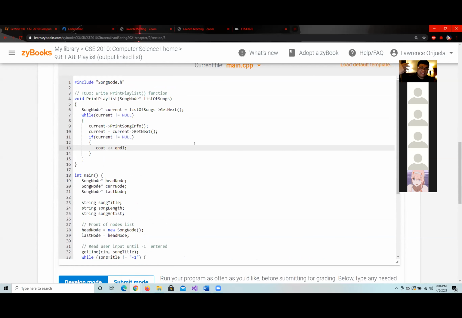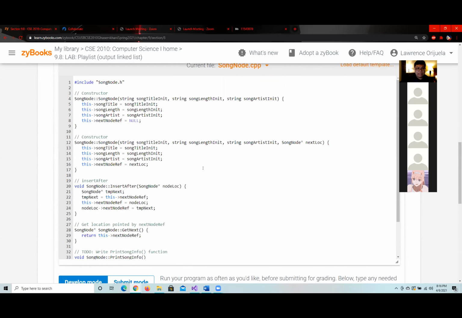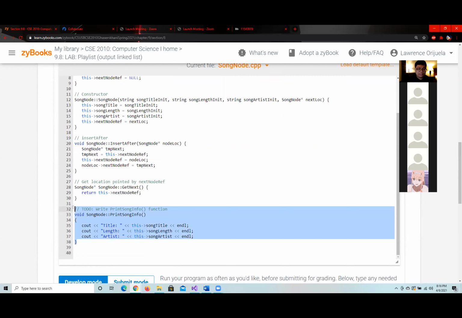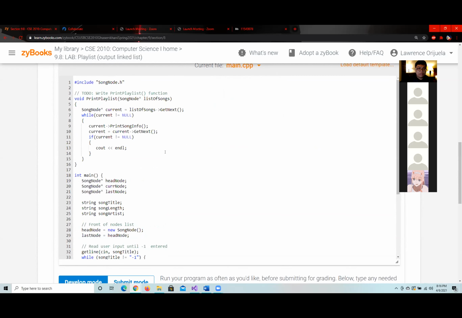I know I threw a lot at you just now, but I hope this makes sense. So to recap everything, we made a print song info function in the songnode.cpp, and then we wrote a function in the int main that calls it, right?